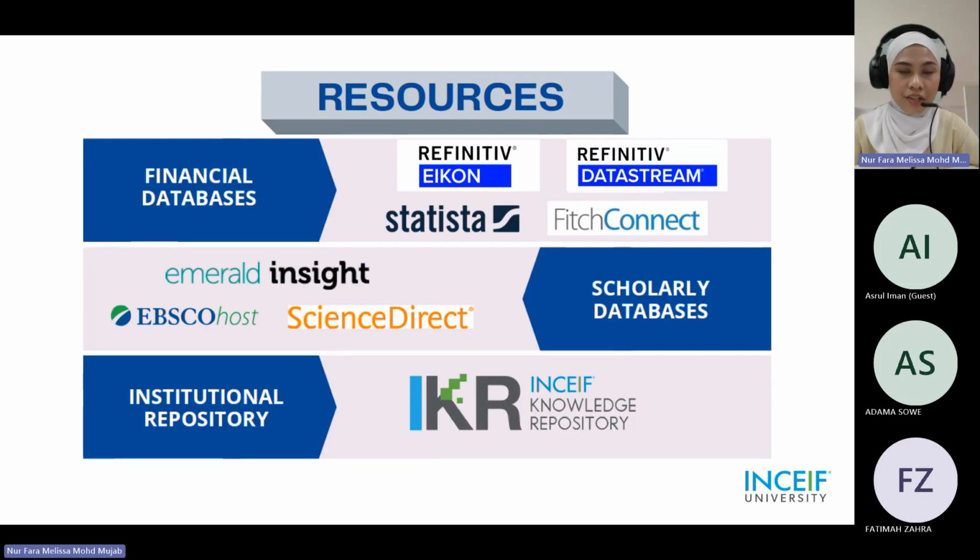Next is the financial databases. For financial databases, we have three platforms, which are Refinitiv Econ and DataStream, Statista, and Fitch Connect. Okay, for your kind information, for Refinitiv Econ, DataStream, and Fitch Connect, you may have to seek the username and password from KMC via email. You can send the request at kmc@incef.org. For Statista, you can just access it via KMC portal.